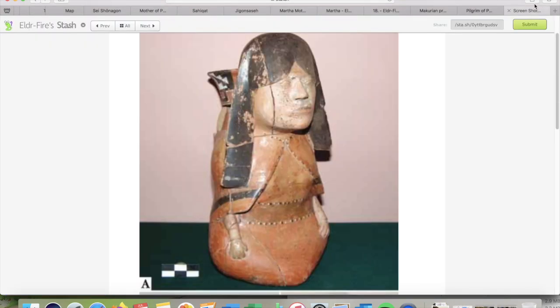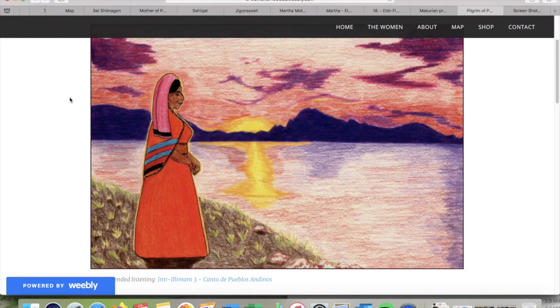This one you can see a lot of the details that I then took onto the belt and the side of her shawl. We're kind of in the twilight of what's called the Tihuanaco Empire. They were based in Tihuanaco, which is just a little bit south of Lake Titicaca. And there's archaeological evidence that this island had been a major pilgrimage site for Tihuanaco elites. But around the year 1000, the elites made a bunch of effigy pottery of themselves.